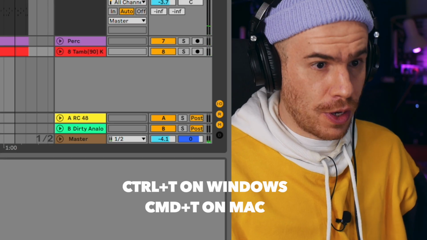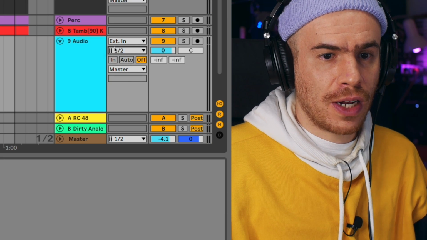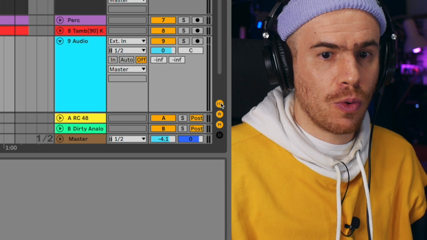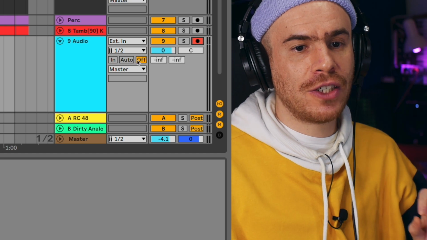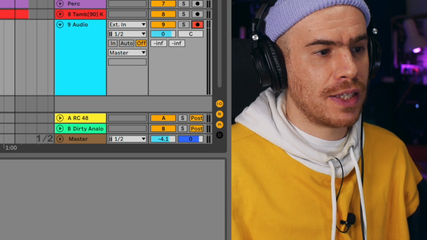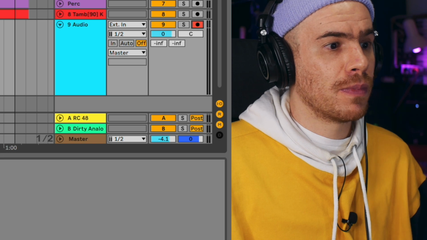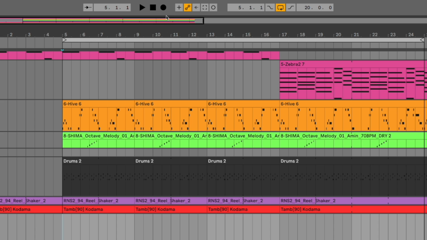And so in order to record this, we just create a new audio track. External in should be set to channels 1 and 2. By the way, if you don't see this middle section, it's enabled by the I/O button down here. So we just record enable our track. Make sure not to enable the monitoring, so this thing should be set to off. Otherwise you will get some feedback because you're feeding the inputs directly to the output of the audio interface, that is the SP-404 in this case. And so we just press record and we can record our effect performance over our beat.